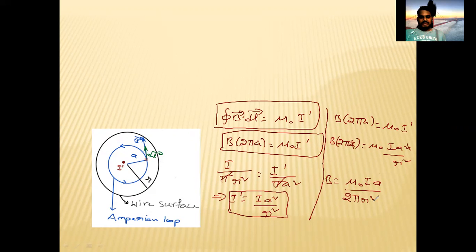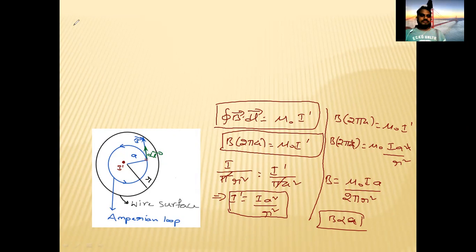Now see here, the radius of the cross section of the conductor wire is constant, 2 pi is constant, mu naught is constant, and total current passing through the conductor is constant. So which one is varying? a. B is proportional to a here. So you will understand from here that from center to surface, the magnetic field is directly proportional to the distance. Whenever the distance increases, the magnetic field increases. Whenever the distance decreases, the magnetic field decreases, when the point is within the center and surface.